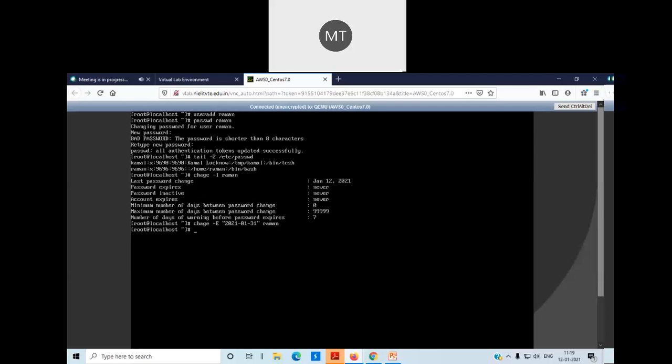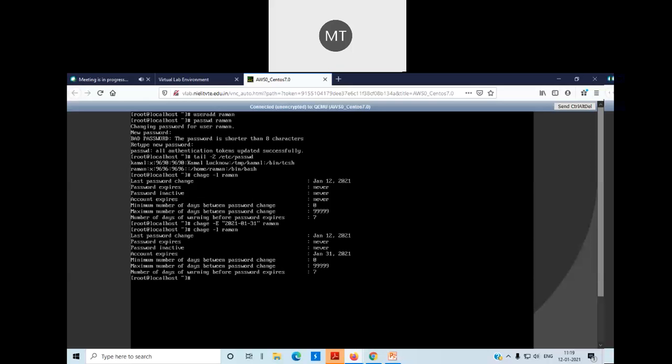Next we will see their information by using chage command. Now this is the effect that their account will expire on 31st January. Clear now? Next we will see other options that are available.